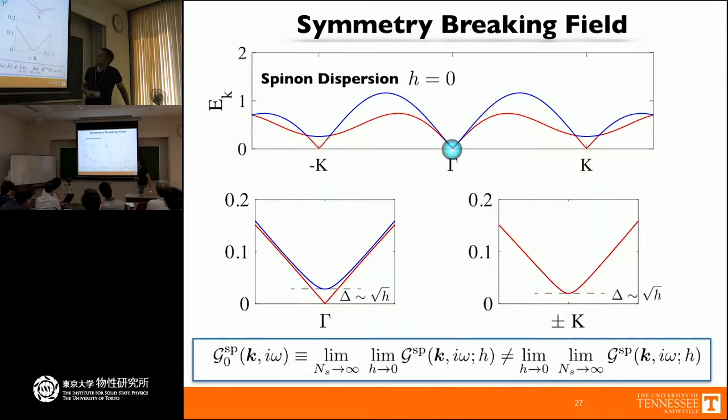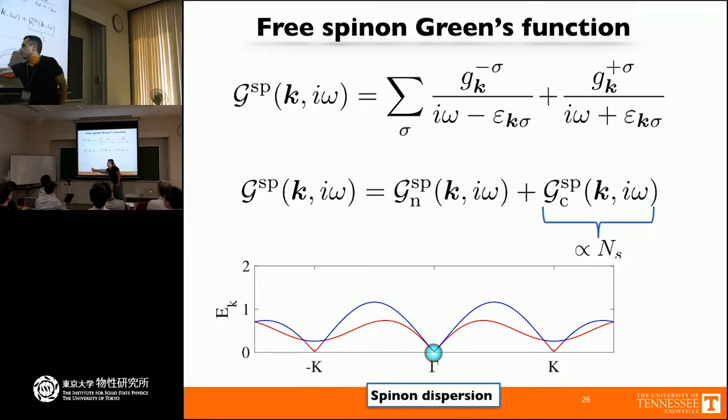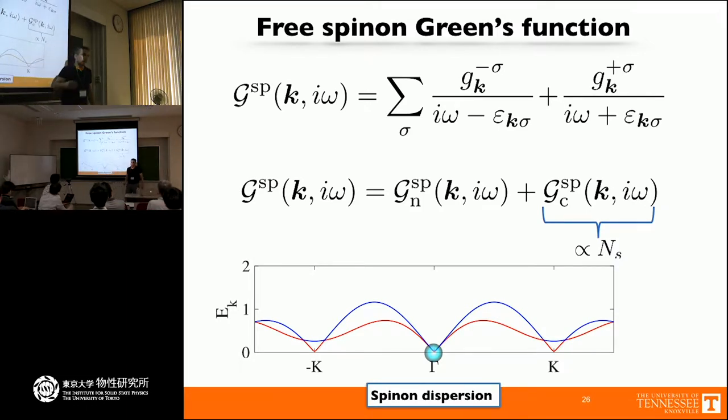Okay, but here is where inserting this symmetry breaking field becomes important. Because the reality is that, as you can see, you have four gapless modes, right? One here, two here, and one here for the spin. And actually, as I will discuss later in the lecture, the velocity is exactly the same for the four of them. There is only one spinon velocity. And I'm saying that the bosons are condensing at this point.